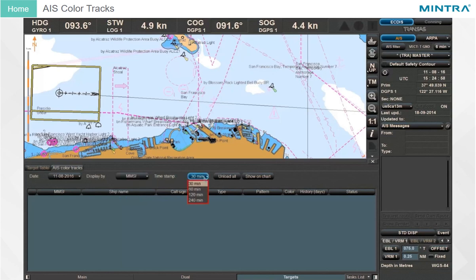Timestamp. Interval of plotted track. Unload all, to remove the target's track. Show on chart, to display the selected target's track. When a target is lost, the track will be displayed as an interrupted line.